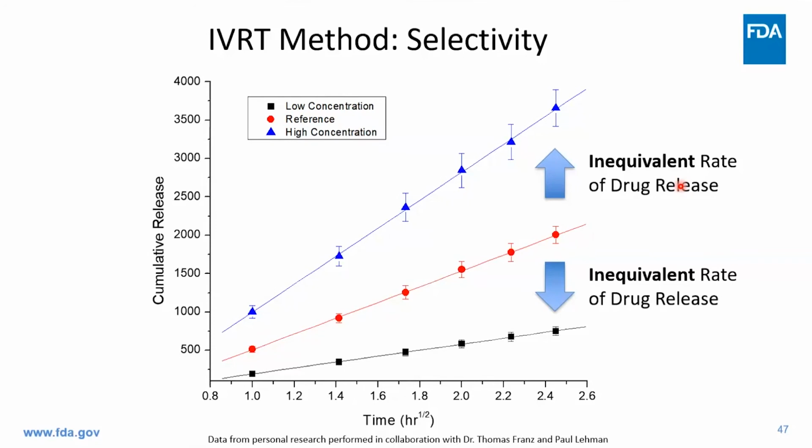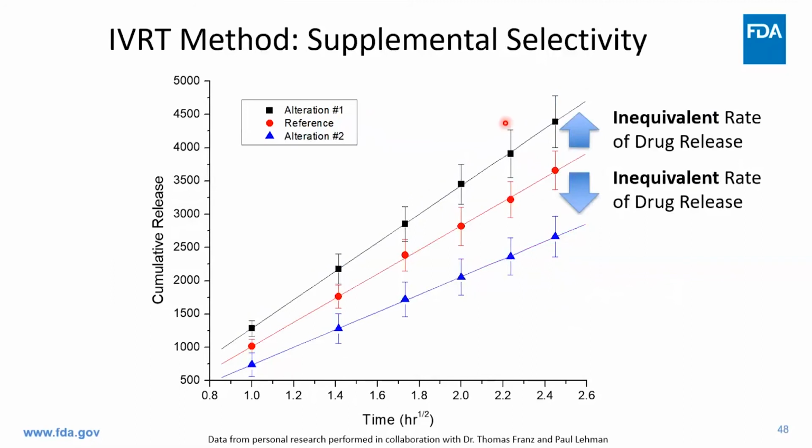This is very important because if it's not, that means that even in your pivotal study, you may be showing different release rates for your test and reference product, but you may not have adequate sensitivity or really selectivity to be able to discriminate it as being inequivalent. All of those tests are done with products at different strengths, but your actual pivotal study is going to be comparing a test and reference product at the same strength.